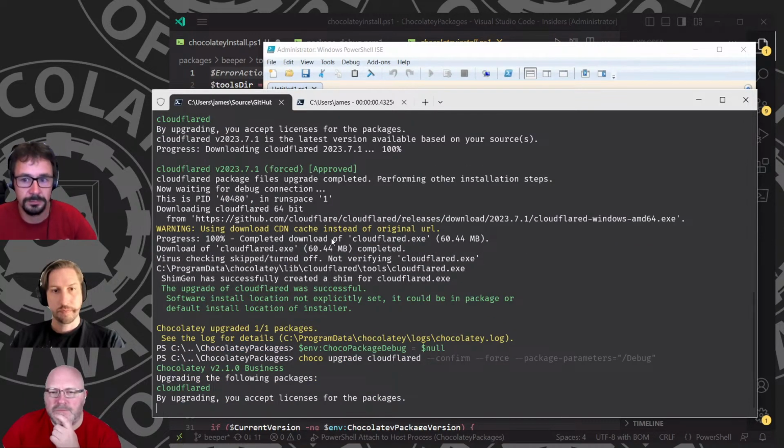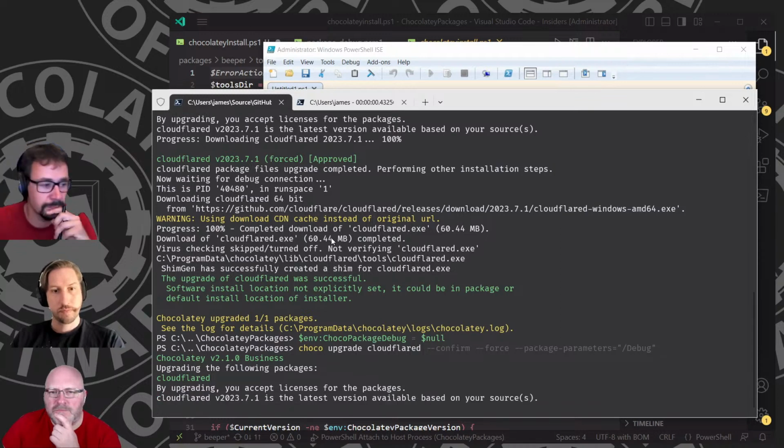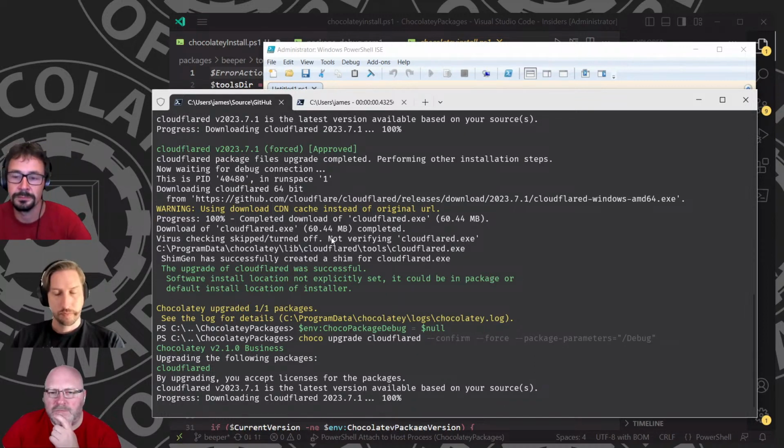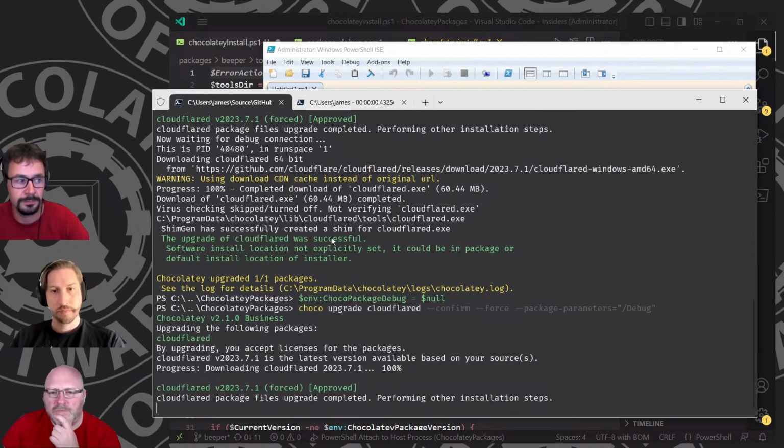There are potentially some security concerns there, but in general, if you are on a system that is locked down enough that you can't install random packages and you're worried about people being able to mess with your packages as they're being installed, we suggest not allowing people to install the debug package.